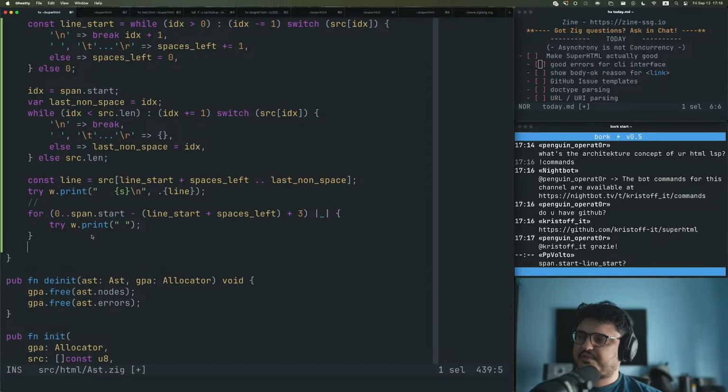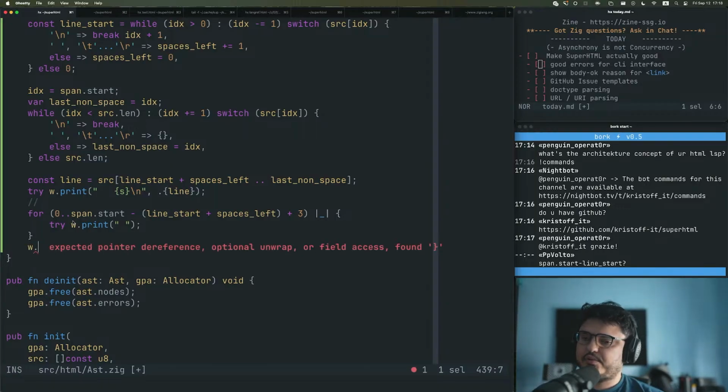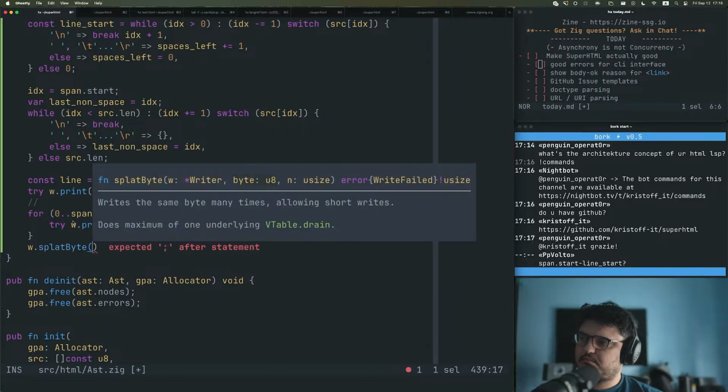Although I think we have something better now. I should switch to using the new optimized functions in the interface. I think it's w.splatByte.